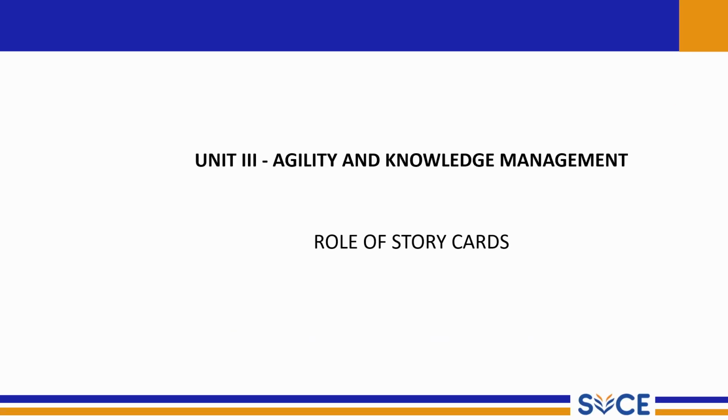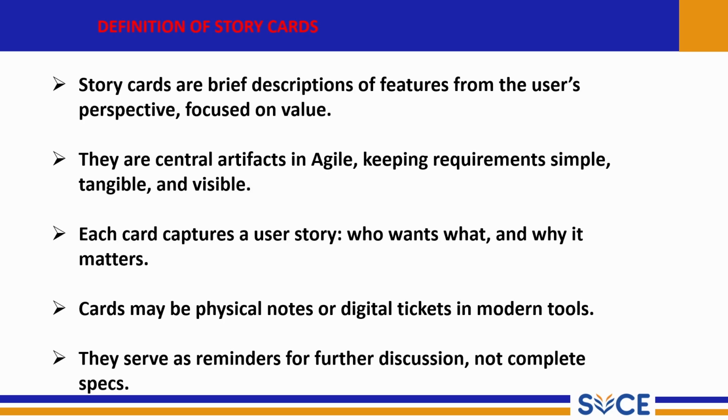Today we will see the topic, the role of story cards, from Unit 3 Agility and Knowledge Management. Story cards are one of the most important tools to capture user needs and keep development focused on value. In the next slide, we'll see the definition of story cards. Story cards are brief descriptions of a feature from the user's perspective, focused on value. They describe what the user wants and why it matters in simple terms.